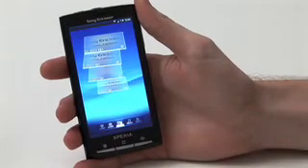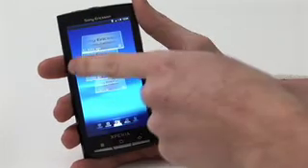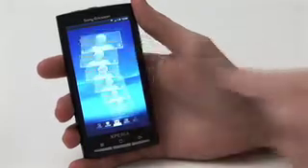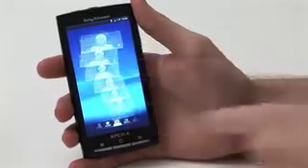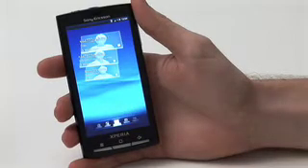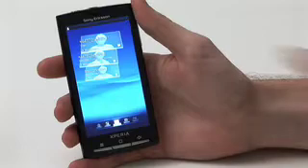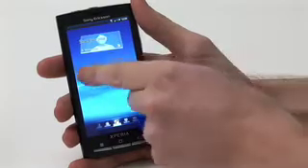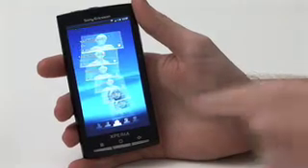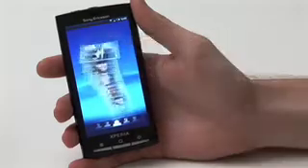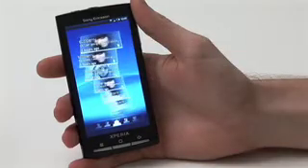After that we have any photographs that you've taken, any emails that you've received on any Google Mail or personal mail account that you've got set up on the X10, any text messages that you've received to this SIM card, any missed calls, and then finally back to the beginning where you've got a combination of all of these things under one continuous loop of information.